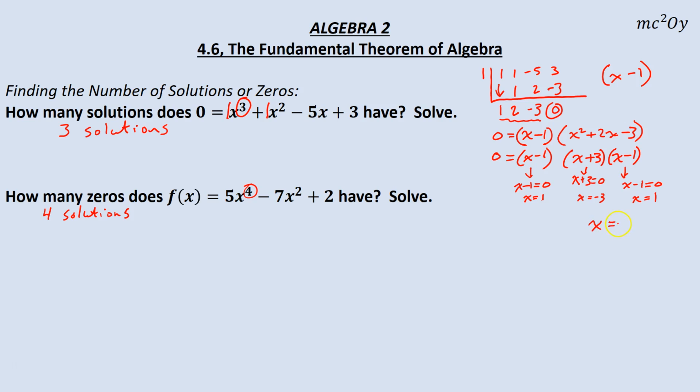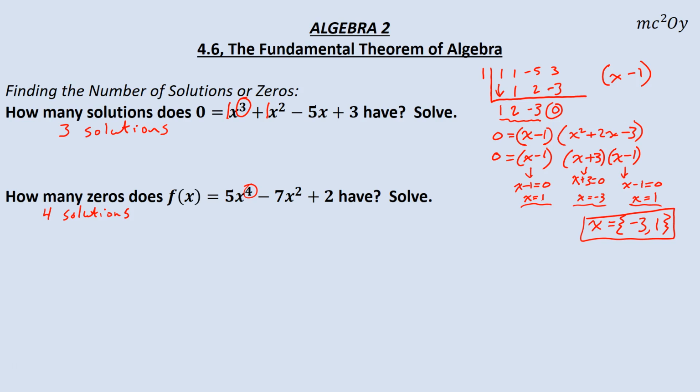Now when we list them, we don't have to list 1 twice. We can list it once. So we could just say I'm going to put my negative 3 and then positive 1, unless it asks for the repeated solutions. There we got it. But note there are 3: that one, and that one. It's just that the 1 appears twice. All right, how many zeros does this one have?